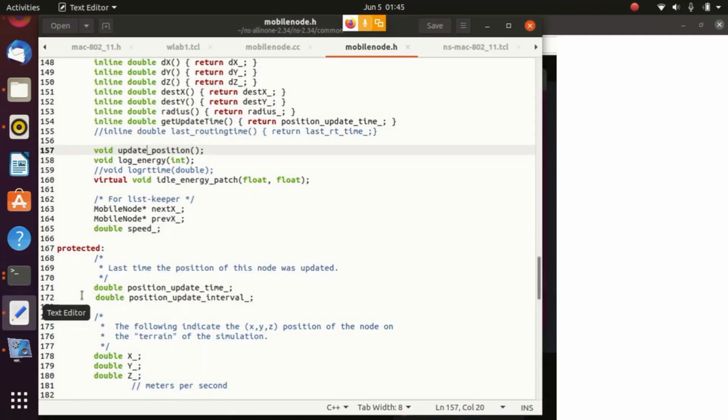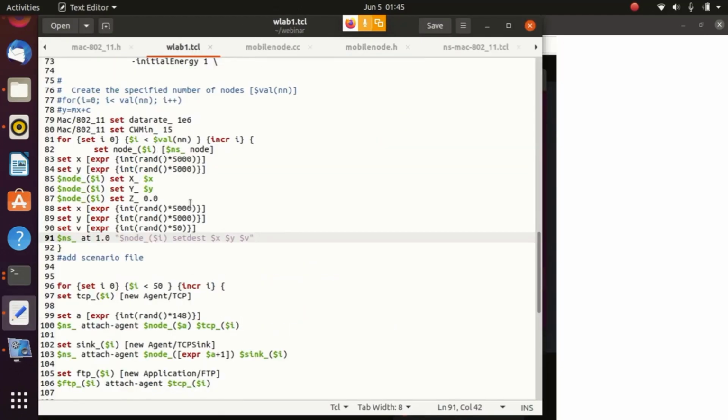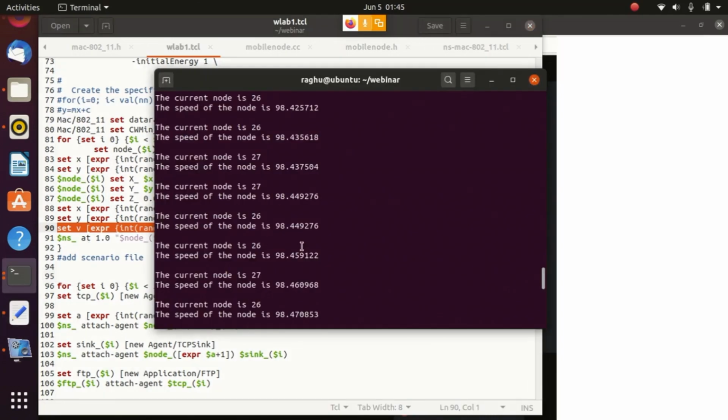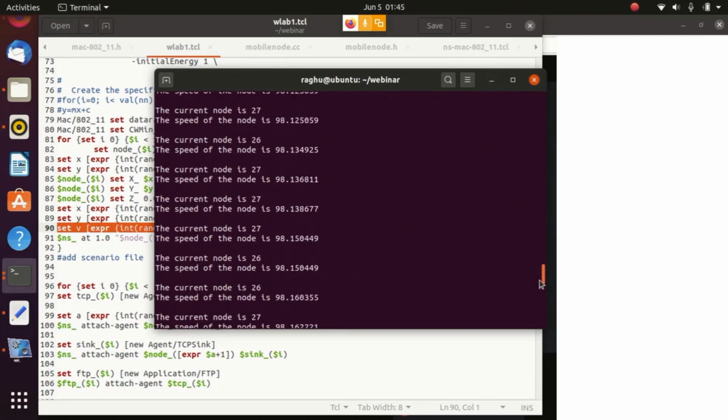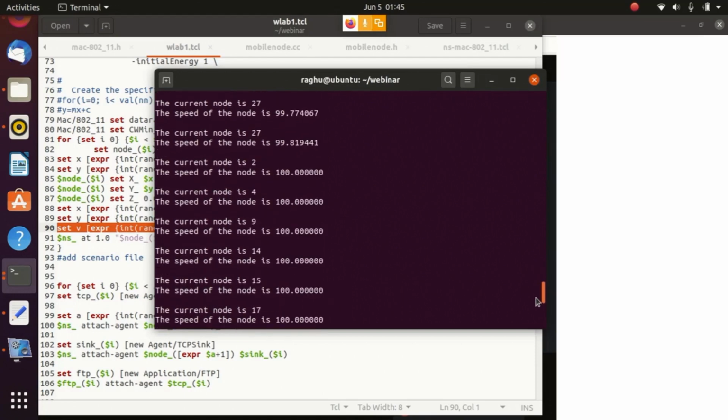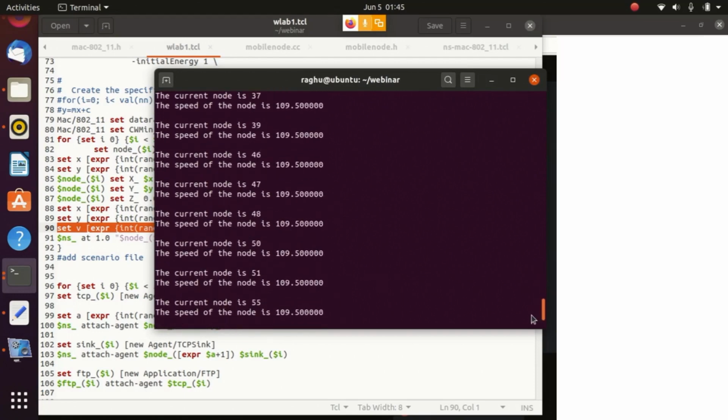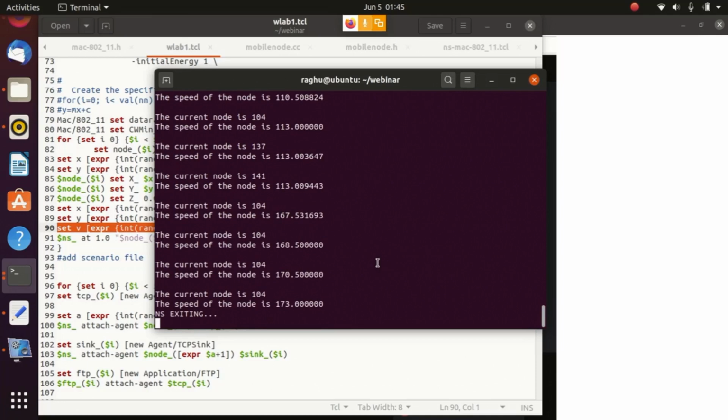But if you remember our wlab1.tcl file, we provided the maximum speed as 50 only. So it is not possible for the speed to go up to 98, and the speed is constantly increasing for nodes. So it is something else that is getting printed.